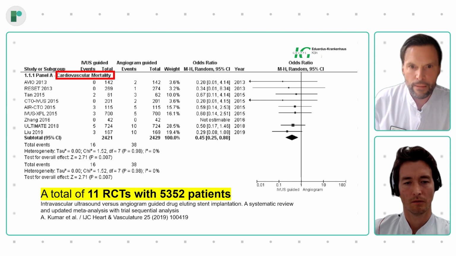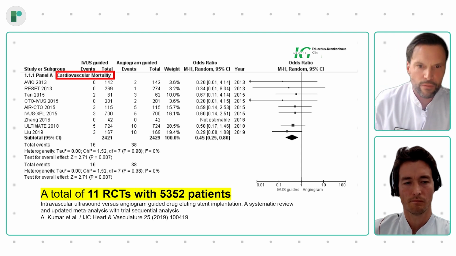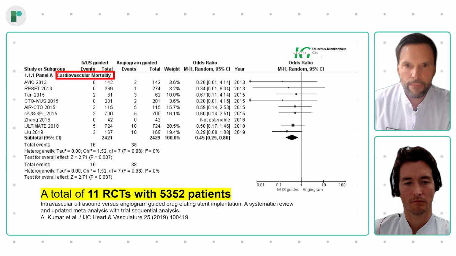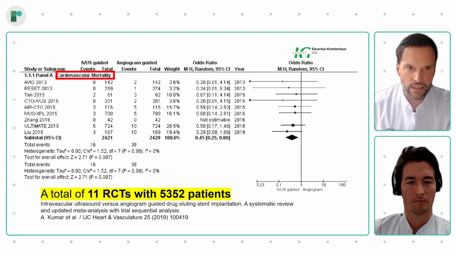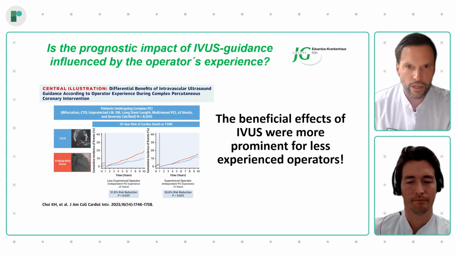And if you look into this meta-analysis comprising more than 5,000 patients, if you pool those data, there's a clear signal that it's not only about technical success or target vessel failure, but of course, if you treat enough patients, you will have an impact on mortality. And I think this is true in daily clinical practice: you have a significant impact on cardiovascular mortality. And this has been reproduced in several smaller trials, and this is a clear signal from this larger trial.